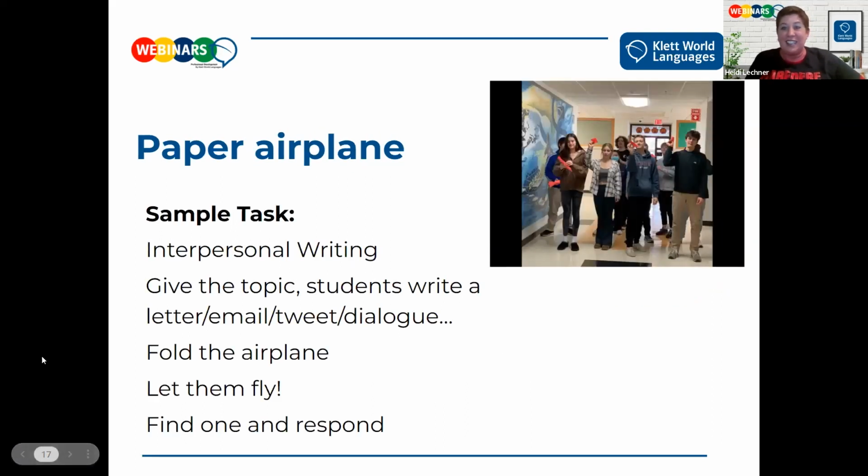Paper airplanes. Again, it's February. We need to just make things a little more exciting. How about for your next interpersonal writing, for your AP level, you put it on a piece of paper, and then this is the interpretive part. You find instructions for making a paper airplane. It's kind of curious, when I search them up in German, they have slight variations in how they make their paper airplanes from how I learned as a kid. So the kids get really excited about that. YouTube videos in your target language, and they get really excited about making the paper airplanes.